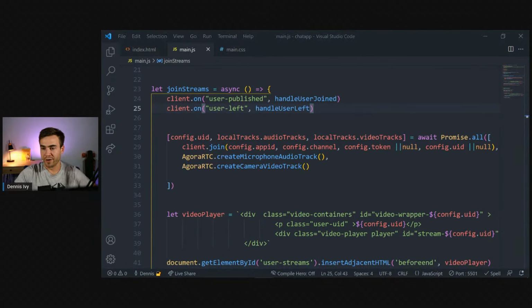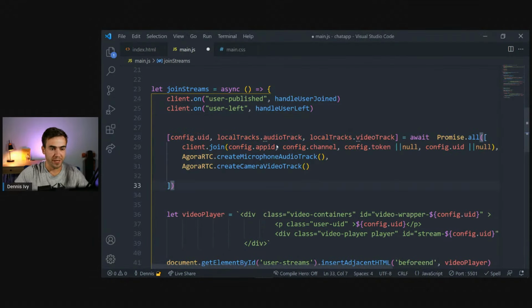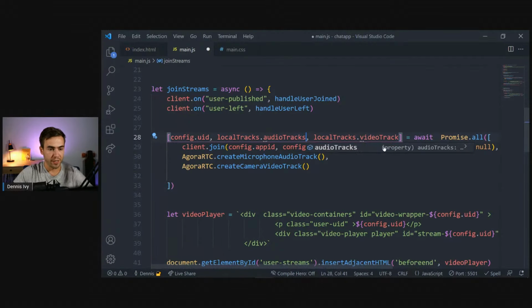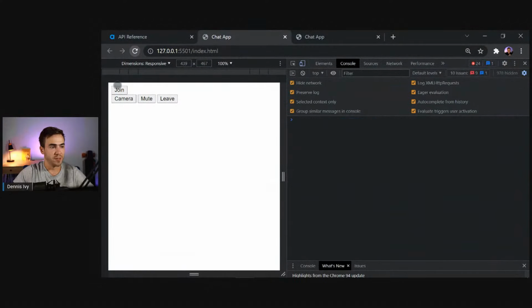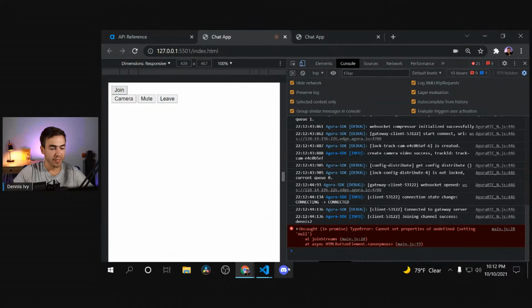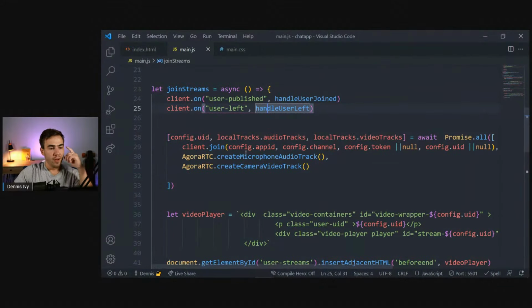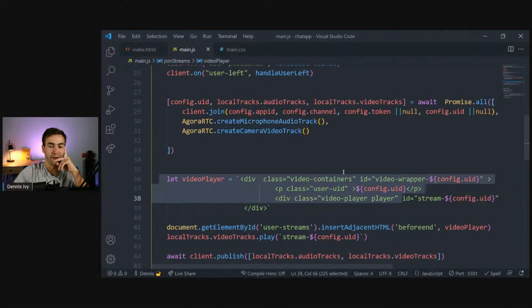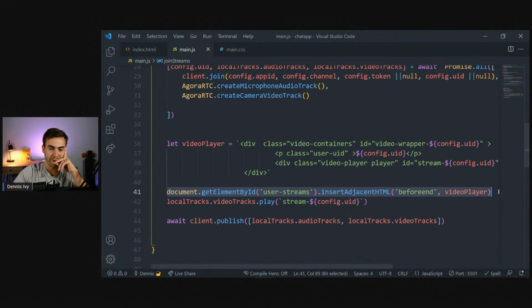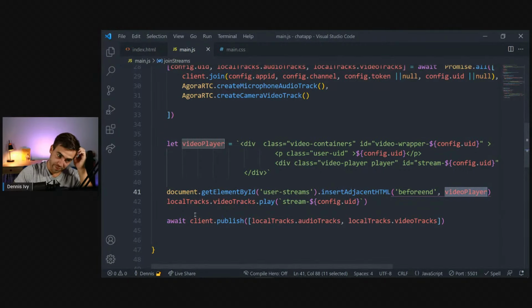And this entire area, let me just try something here. I'm going to paste in some demo code, and we're going to change this to tracks and tracks. So I just pasted in some other code that I had, and let's see, maybe I'm misspelling a word or something. Okay, yeah, so that's not the issue. Okay, AgoraRTC create microphone audio track, create camera video track, that's all good. Then we create that player. Then we get the element by ID. We append it. Get that video player, so this is the element that we're appending there. Then we do local tracks. We play the stream. And then we publish it.